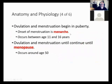A term to remember, which EMT students seem to frequently have a problem with, is menarche. Menarche is the onset of menstruation. Menarche has been taking place earlier over the years, and they think possibly it's due to better diet. It also could be due to hormones in foods, with hormonal supplements in the food that we eat. They tell me it's not uncommon to have a 9-year-old who experiences menarche.